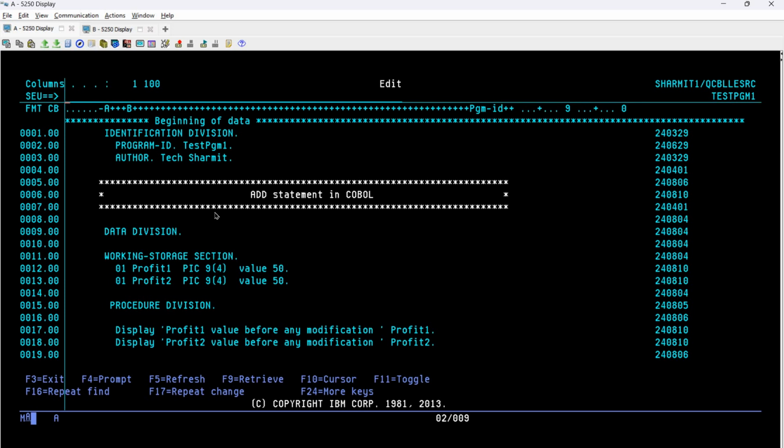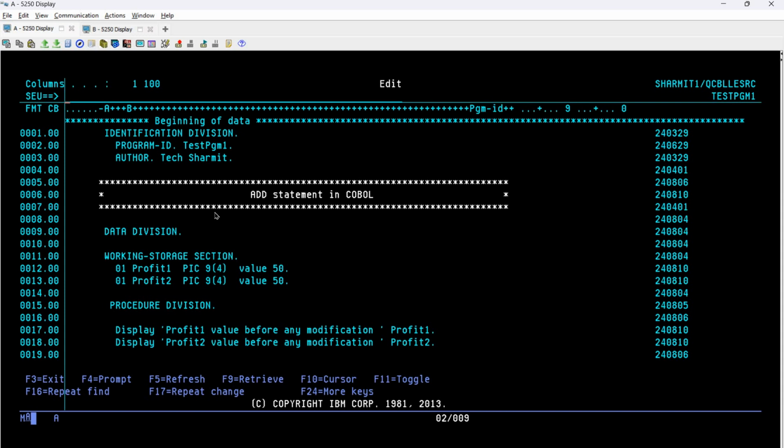Now you can see here we have the identification division block. What is the identification division block? This block is mainly used to store the program identity related information. Firstly we have specified the program ID, which denotes the program name. Then we are specifying the author, which denotes the author name.